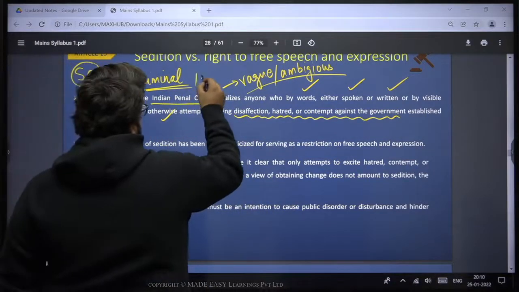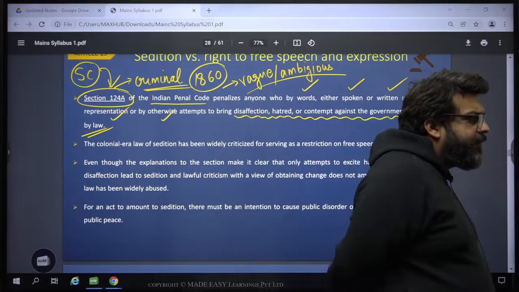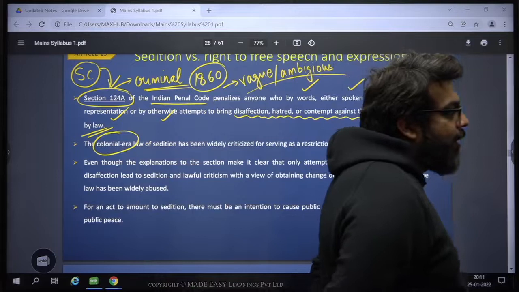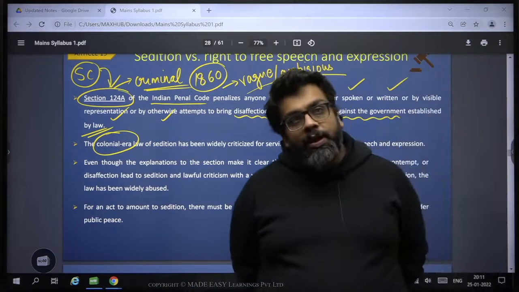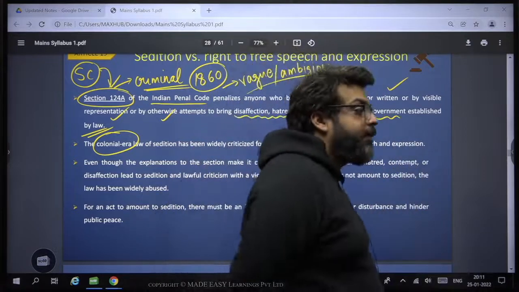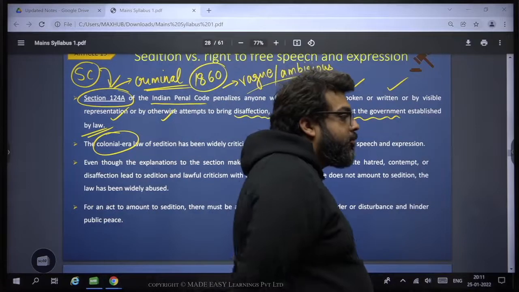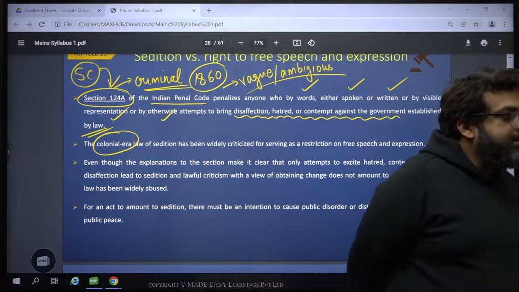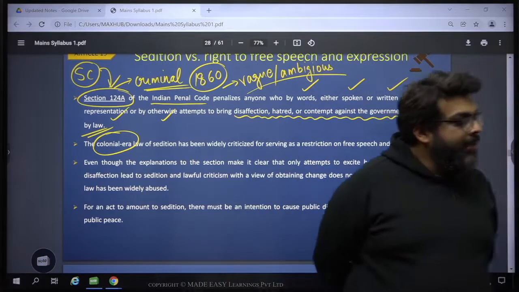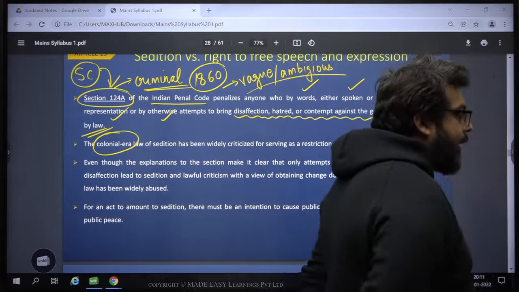Now, the Indian Penal Code dates back to 1860, which is immediately after the revolt of 1857, and you would therefore understand why a law like this would be important for a colonizing country. Why would it make sense for the British to have a law criminalizing sedition in a colony? Because the British government was a government indeed by force. While it was a government by law, there were regulating acts, there were government acts, but the sheer ability to formulate and implement those acts was illegal in the first place. They had no right to rule over us, they had no right to govern us, which basically means that it could have been justified in the colonial era, but definitely not today.